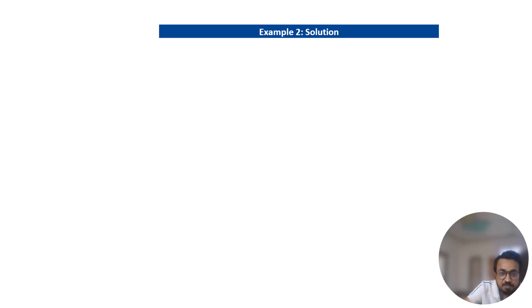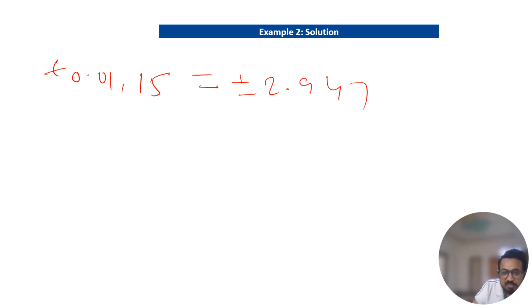So we will find the value of what? T alpha equal to 0.01, n minus 1. N minus 1 is what? 15, right? So this is equal to the what? From the t distribution table we can find that this is equal to, for two-tail test, 2.947. We can find this from the t distribution table.